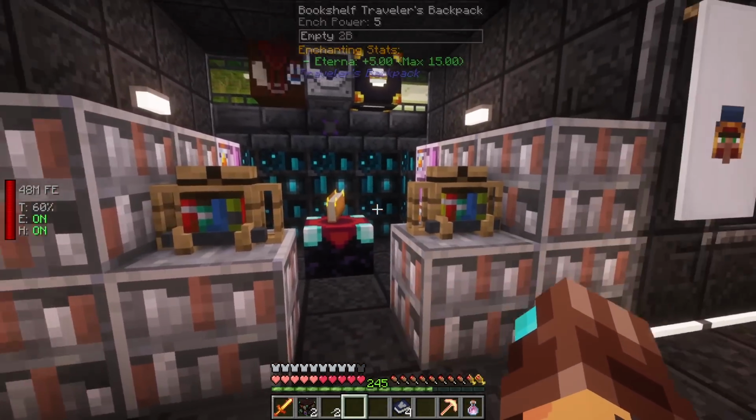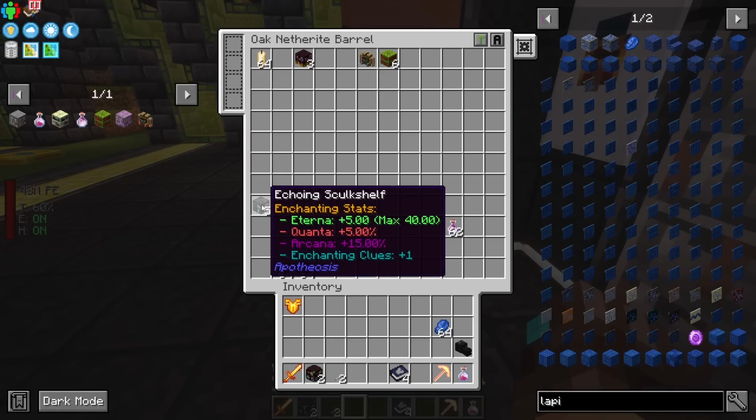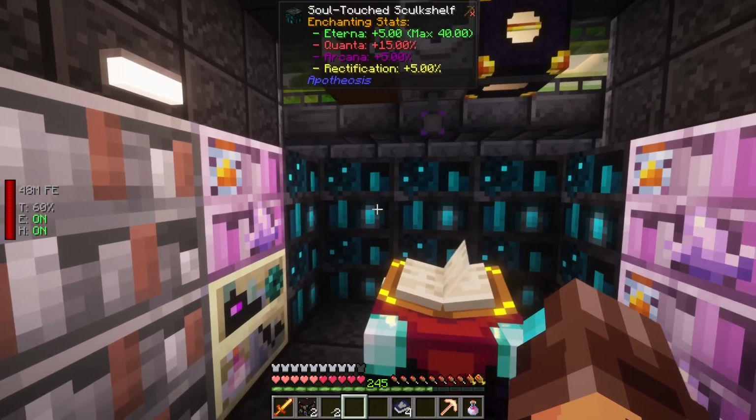So what I changed here was, well, I changed this. I went ahead and changed the, what was it? What were those ones called? The Echoing Sculptures. So I removed those 5. I'll put them back in when I want max level enchants. But for the commons, this is like the common enchant setup.